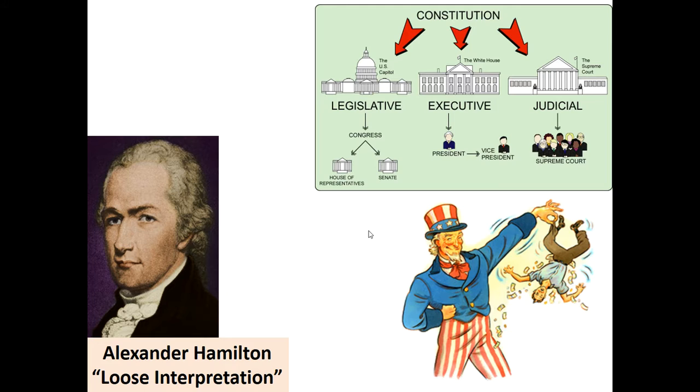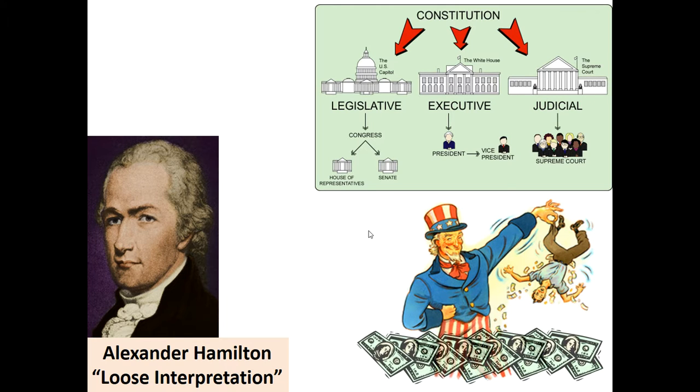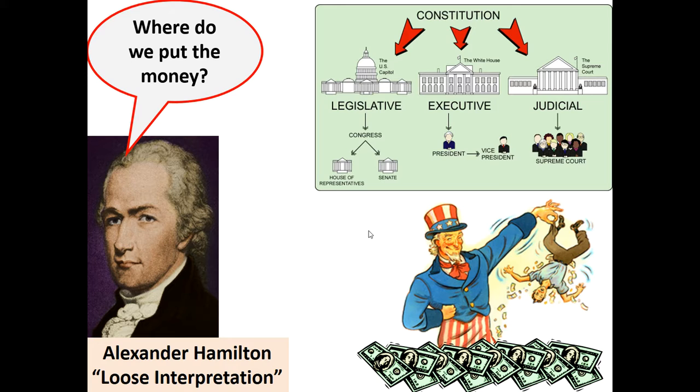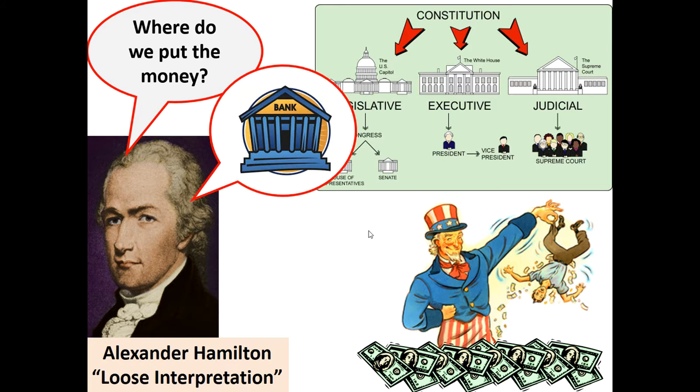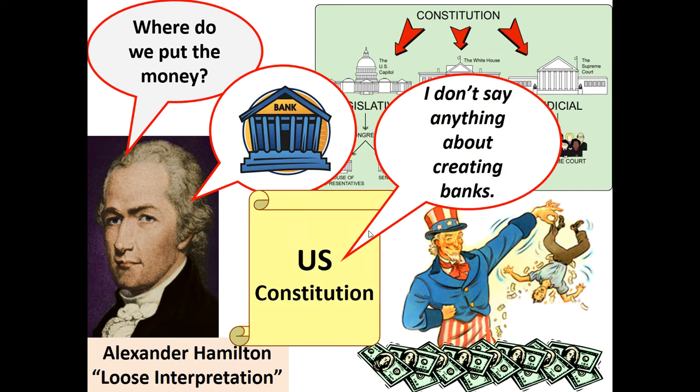Alexander Hamilton, there's a bunch of stuff, but let's just look at the main argument here. The federal government collects taxes, right? I pay taxes, you pay taxes. What are they supposed to do with that tax money? Stick it under their bed? Bury it in the backyard? If the government collects our money, where do we put the tax money? Good question. He argues we need a bank. We need a government bank, the First Bank of the United States. That's where we'll put the money.